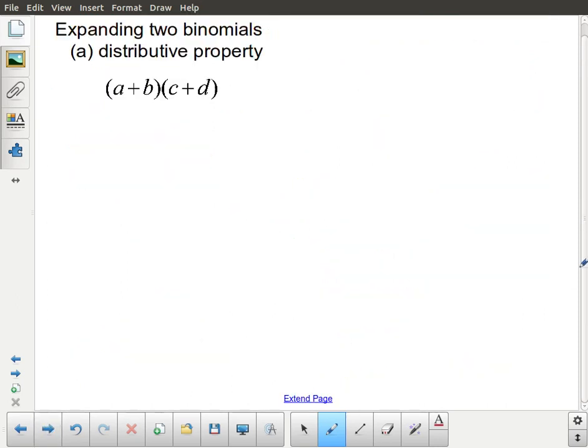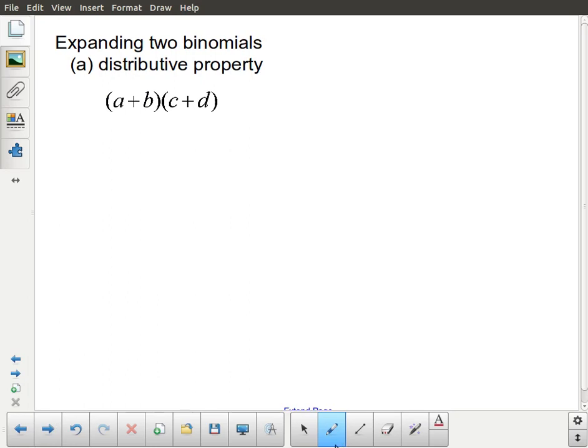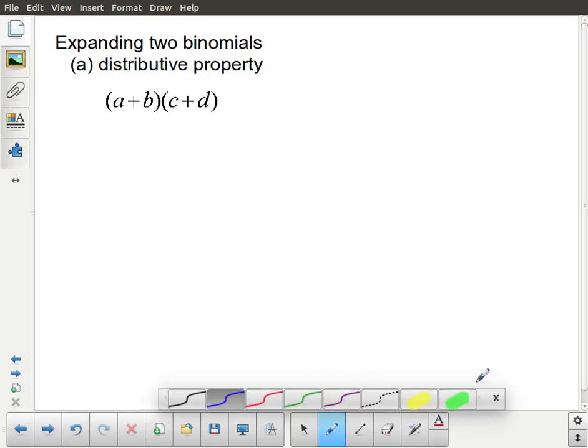Okay, so let's move on to some algebraic skills that we're going to make use of, that you should have learned about with regards to quadratics. So we've got two binomials. Binomials are just two terms that are connected through addition or subtraction. So here A is either added or subtracted with B. I've got them as addition. So the first way I'm going to review this is using the distributive property.